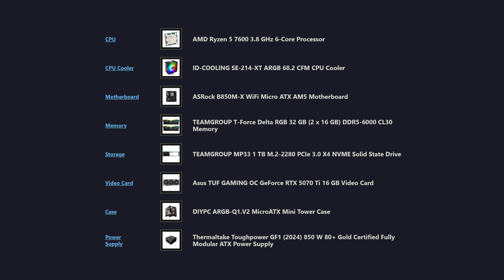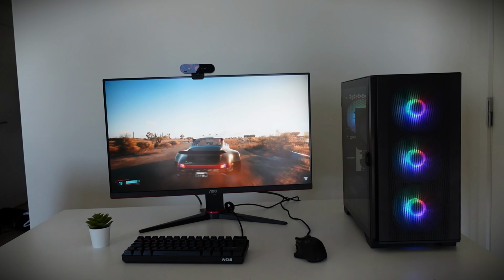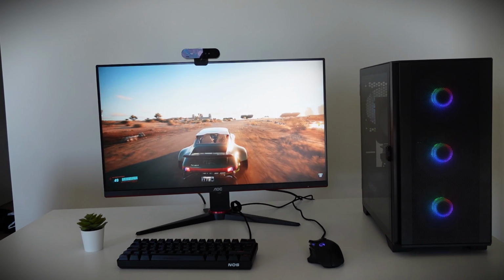One thing I must say is that I wouldn't recommend you buying any gaming PC that's cheaper around the 5070 Ti, especially if that requires you to downgrade the CPU. I believe that the Ryzen 5 7600 is just fine with the 5070 Ti, but if you go lower, let's say you want to go with a Ryzen 5 5600 for example, or i5 12400F, then you are most likely going to bottleneck the 5070 Ti. Of course, it will depend on the game and the settings, because if you want to play games like Cyberpunk 2077 on ultra settings, even the Ryzen 5 5600 might be fine, but for most games, you are going to be limiting the 5070 Ti's performance by going with a lower tier CPU.